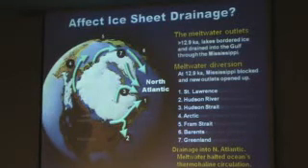And it caused a whole lot of trouble when it did that. The meltwater basically halted the circulation of the ocean. You've all heard of the Gulf Stream — that's part of the huge ocean conveyor that sweeps warm water up into the North Atlantic and takes it over by Europe. And because of that, Europe has a pretty nice climate. When that conveyor is not flowing, it gets really cold.